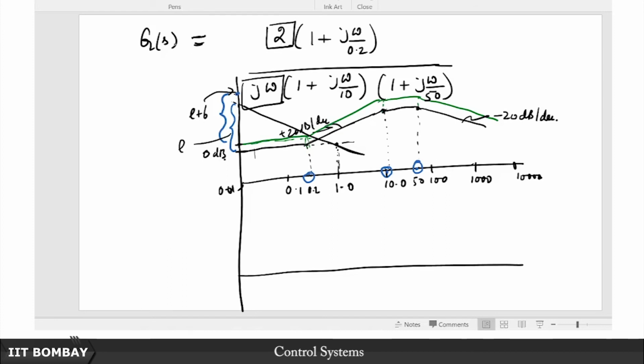What do you have to do next? Let me draw the final plot in red. You see here the Bode plot has a slope of 0, but this integrator contributes a slope of minus 20 dB. So you just have to be mindful of that. Wherever you had whatever slope, now you add a slope of minus 20 dB per decade to that existing slope. That is it. That is exactly it.